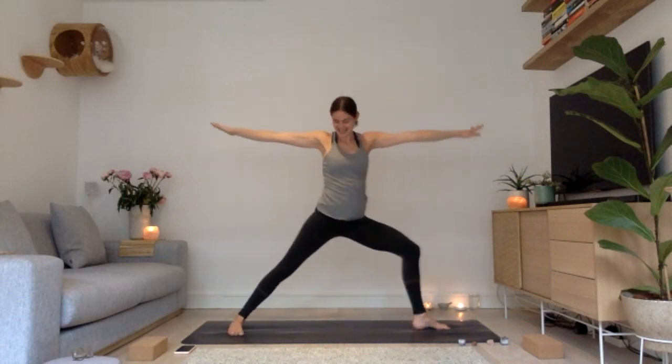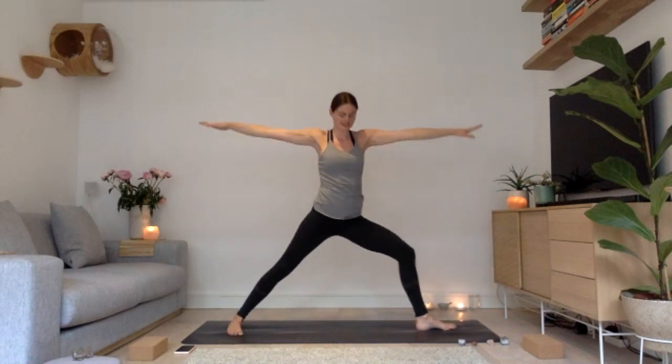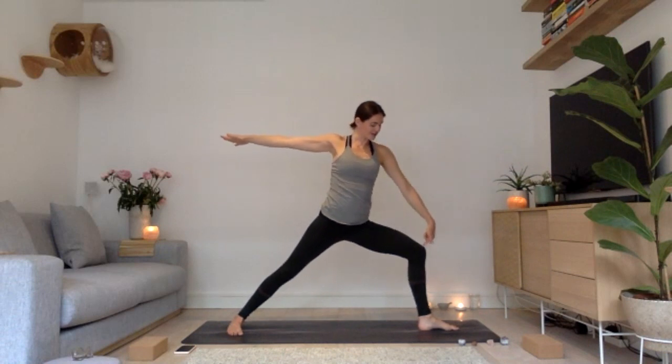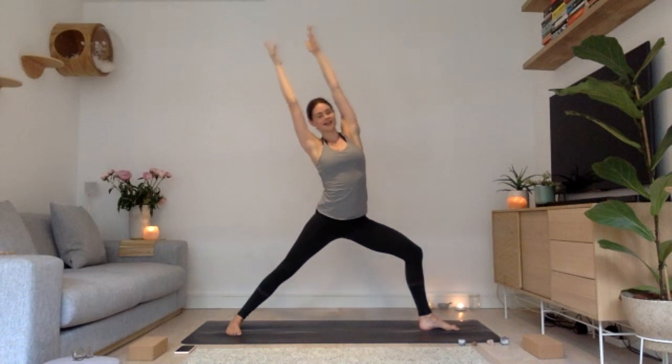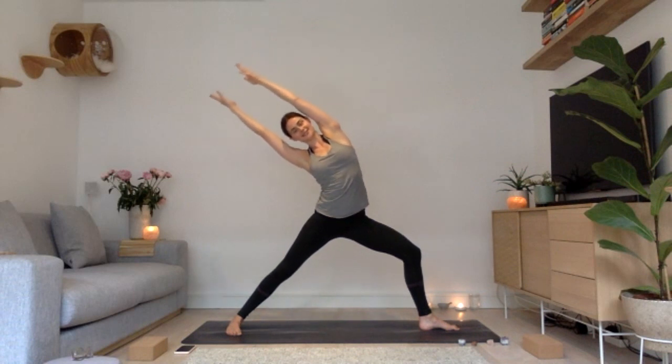Warrior two, exhale. Adjust your feet if you need to here. Again, front knee tracking in line with your ankle. Inhale, sweep the arms up and alongside your ears. And then as you exhale, keeping your legs where they are, start to tilt your torso backwards.